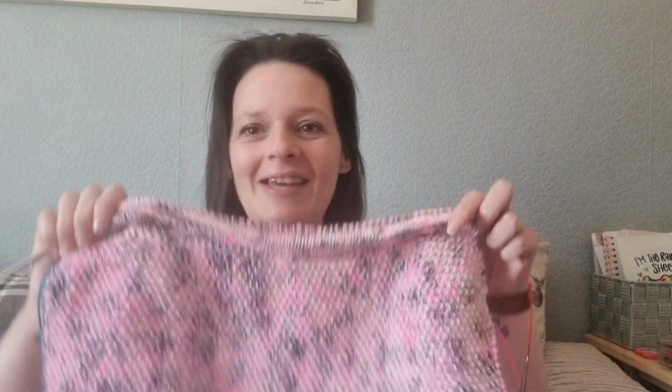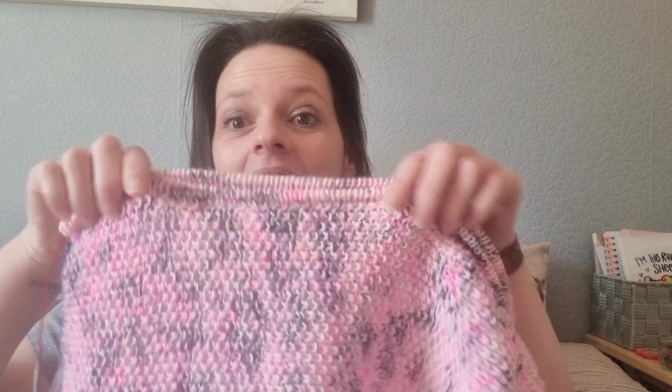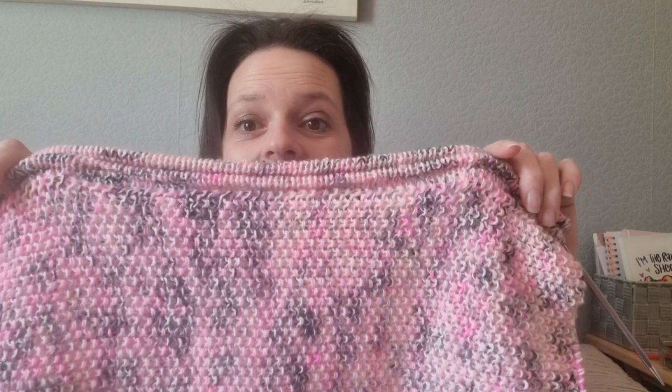Right, so the second welt is in place. That was much better with the helper needle. It's a really fiddly section. I'm glad I only have to do 3 on each side. It's quite fiddly. But the second welt is in, so I'm going to go ahead and do the third welt now. And I'll be back at the end of today to let you know how much I have got done.